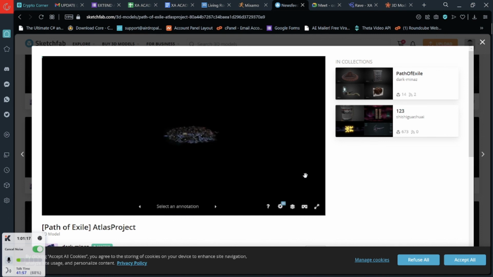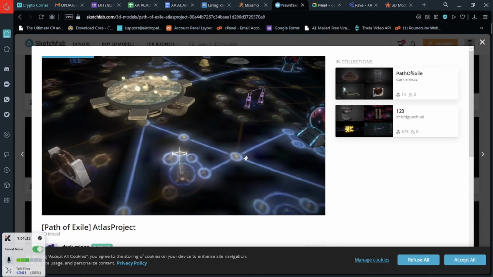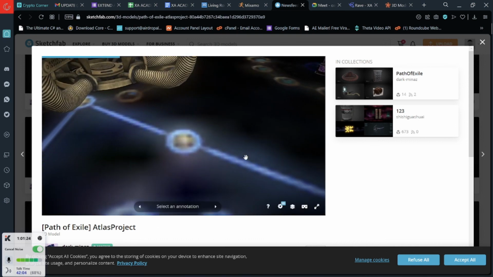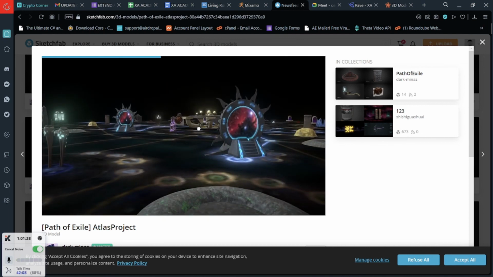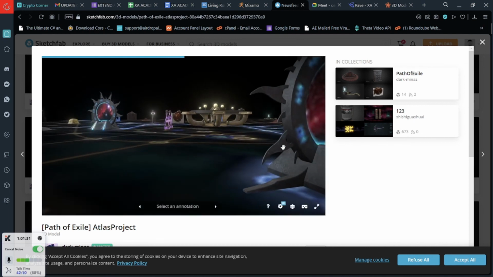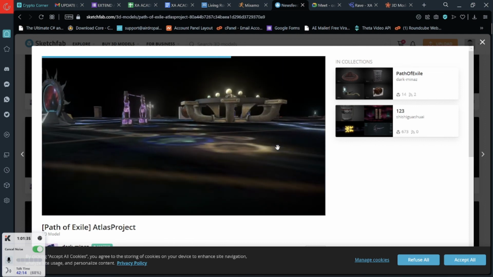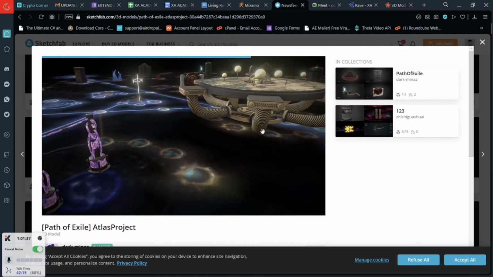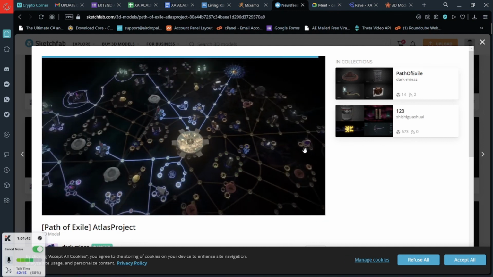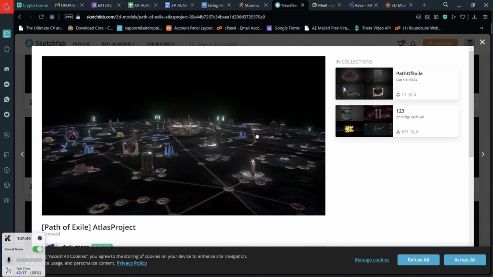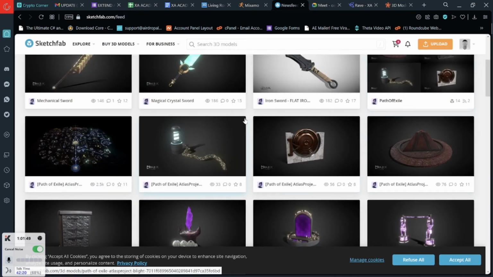The beautiful thing with Sketchfab is that you can check out the model you want to download in 3D. You can rotate it and check it out. Wow, you can actually download this and create a game out of it because this looks cool. So these are the sites where you can download some models from.